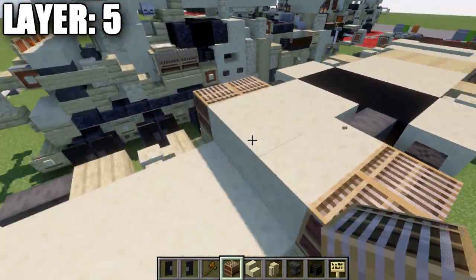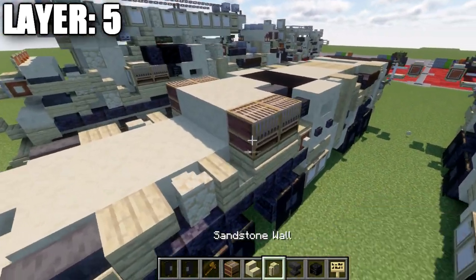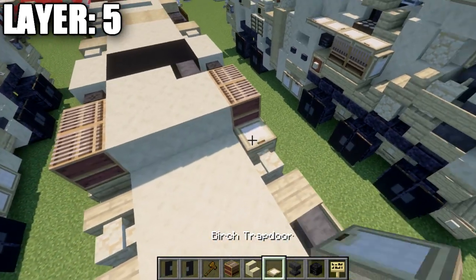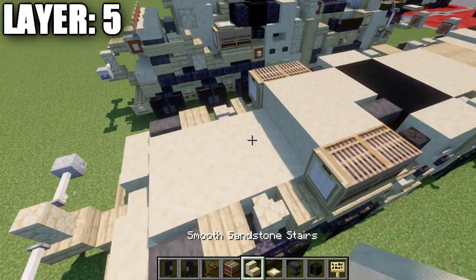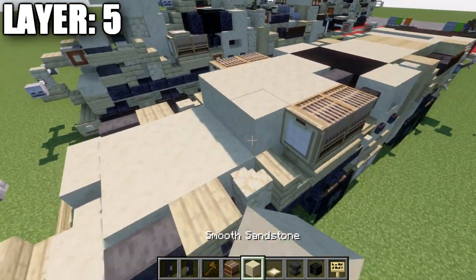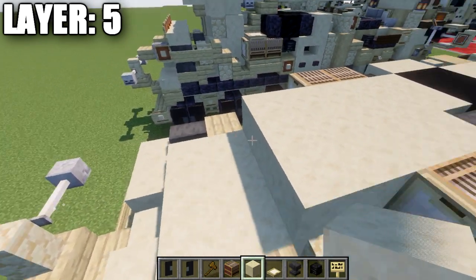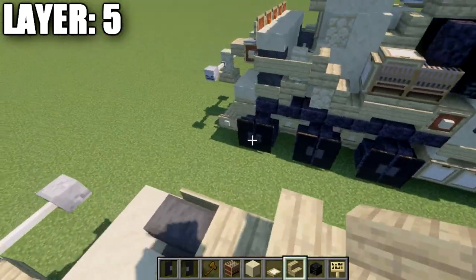Make sure you place them so that you have this kind of grill looking design facing out to the side there. And then on the side of the looms also, we're going to grab birchwood trapdoors, and we're going to place them down here on top of the stair and close them so they lay flat against the side of the looms. Then taking our smooth sandstone, we're going to place down 1, 2, 3 across, then 1, 2, 3. And then after we have that done, on both ends of this row of 3 here, we're going to place down a birchwood stair to the sides here.